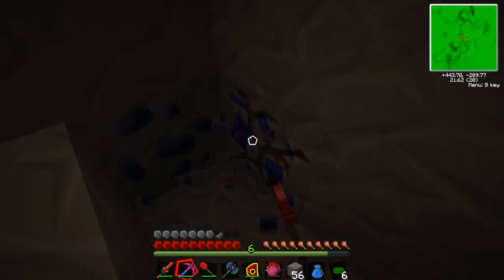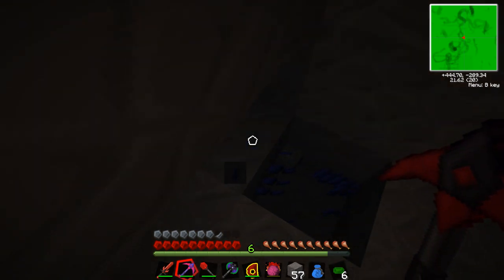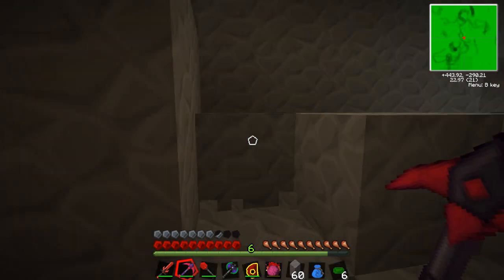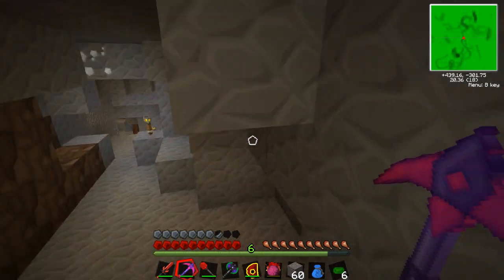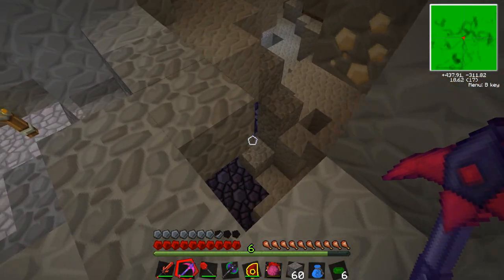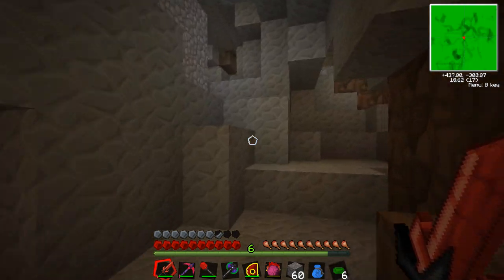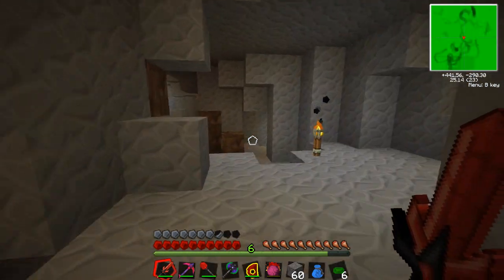Never dig straight down, my friends. Never dig straight down. Alright, cool. That was actually a pretty good little haul there of EMC. So that's good. It's real good. Hey, Skelly. I'm gonna leave now. And creeper time. Da-na-na-na-na-na-na-na, creeper time.